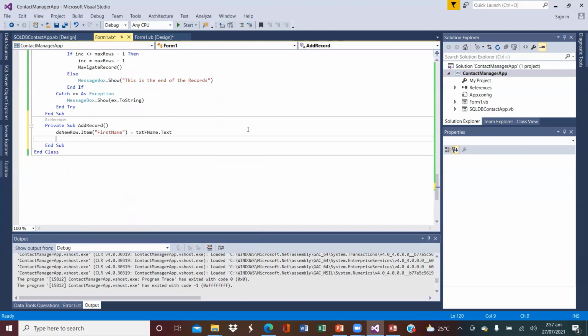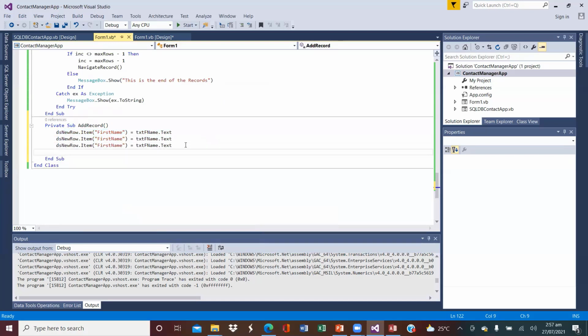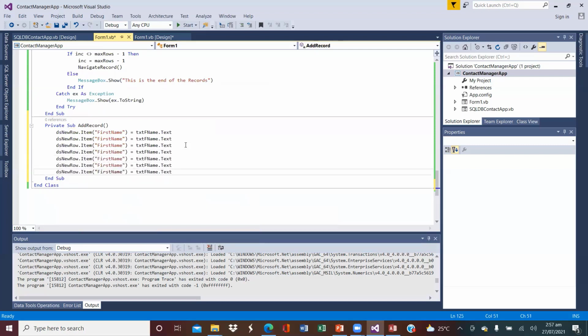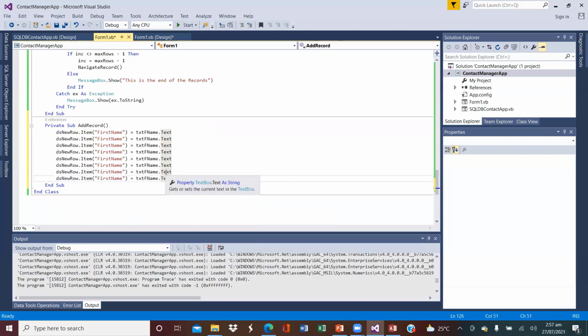All right. So we are going to basically just copy this and paste, and then just edit it 8 times. We have 1, 2, 3, 4, 5, 6, 7. Now remember, I will have 8 because I made my first column auto-generated, so I don't have to insert values there.